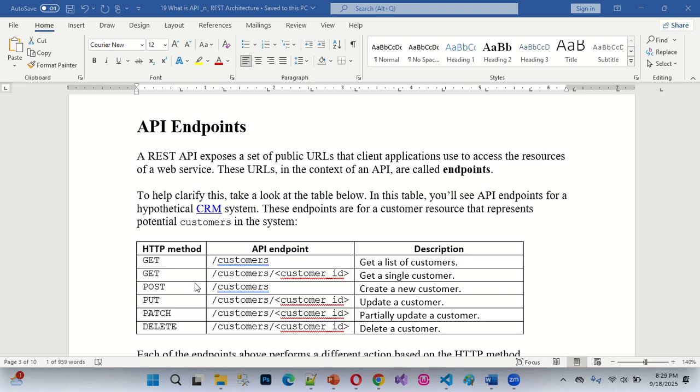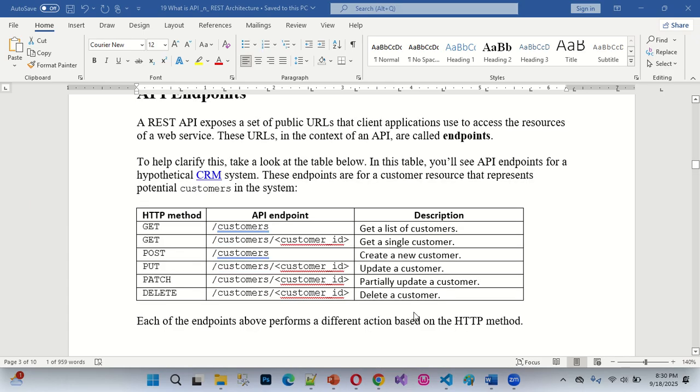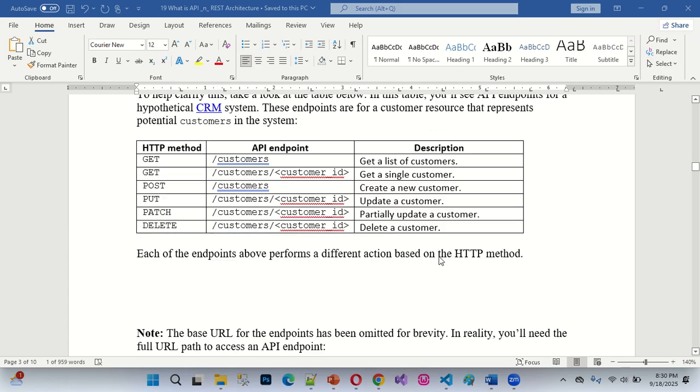If you say resource and you are using the POST method, that means you're adding a new one. If you now say PUT and you're specifying resource with an ID, that means you are editing a resource, while DELETE with an ID and resource means you are deleting a resource. So resource can be any information, like I said earlier.